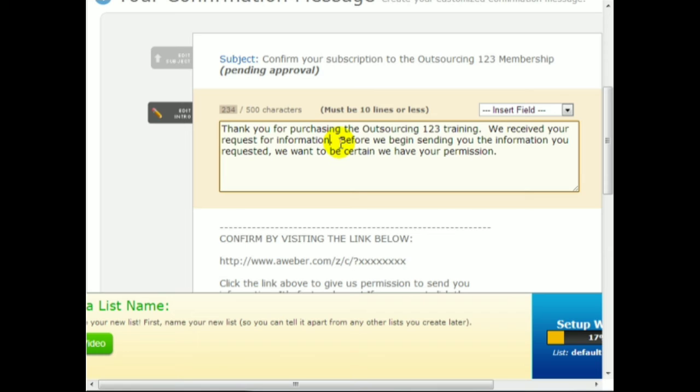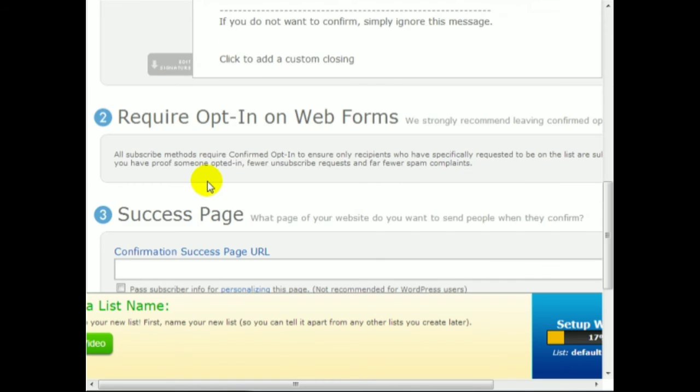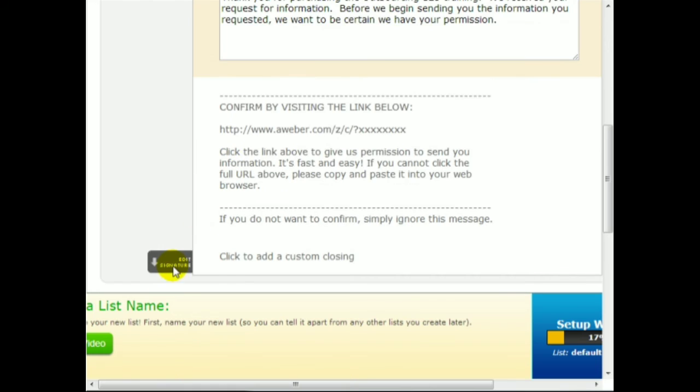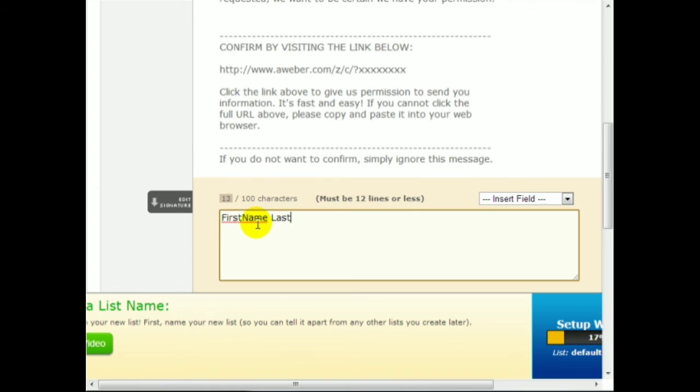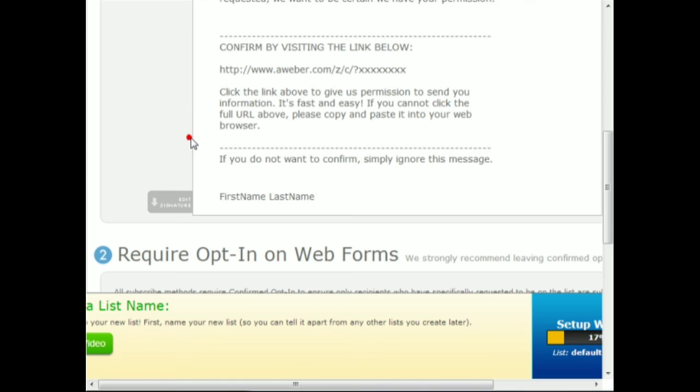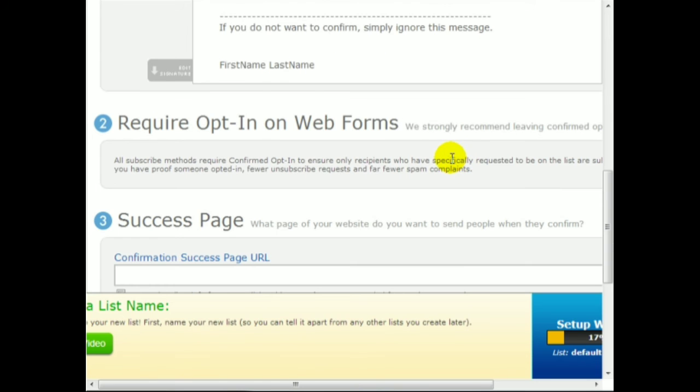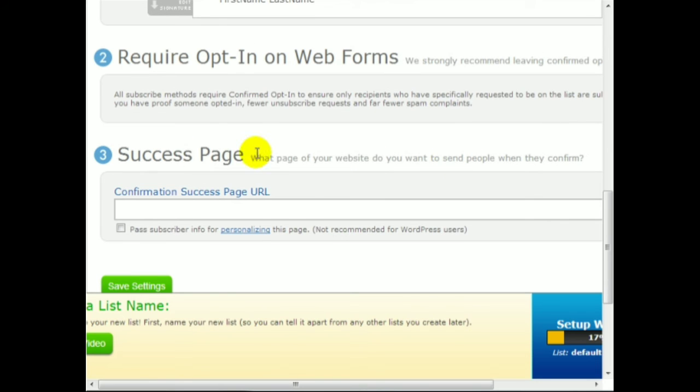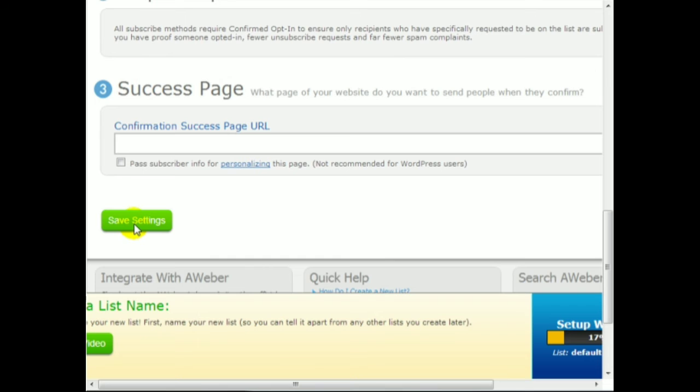And before we begin sending you the information you requested, we want to be certain we have your permission. So I think that's good enough. And of course you can change your signature. And then after that, you can enter a success URL. You don't have to include a success URL. So in this case, because we're delivering the content through email, I'm going to leave this blank and click on Save Settings.